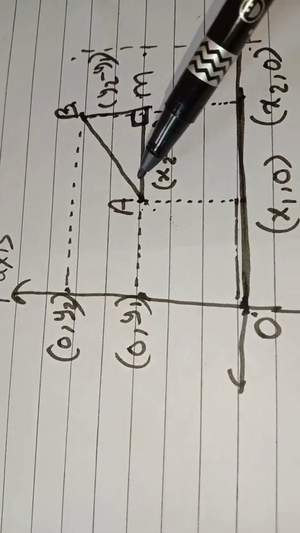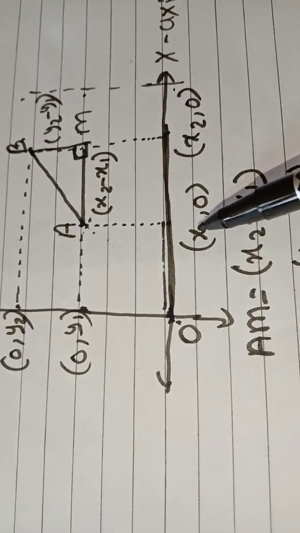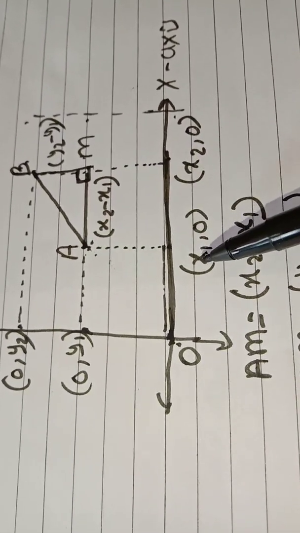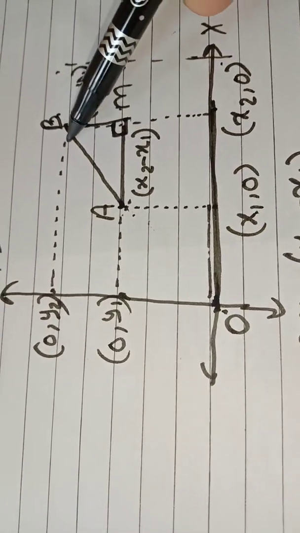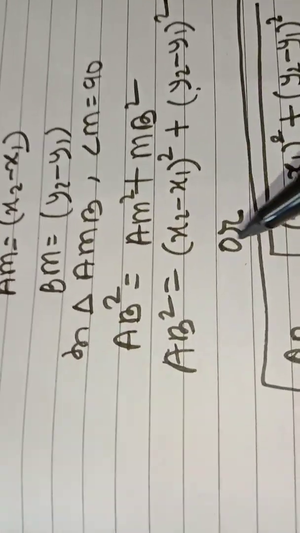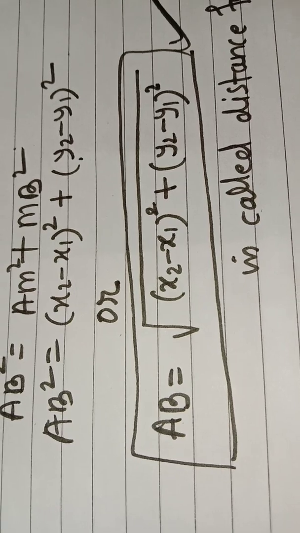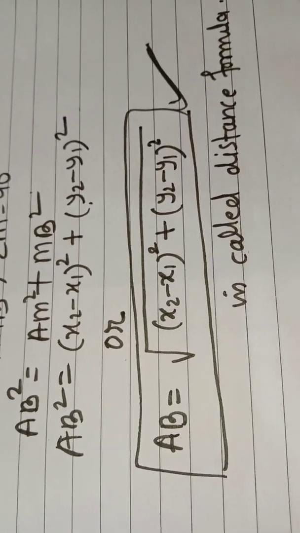That is, in the Cartesian system, two points are given at a certain distance. So how to consider their coordinates? Once again, if I am considering the coordinates of A, on the x-axis its y coordinate will be 0, and on the y-axis its x coordinate will be 0. Similarly, for any point B, the same procedure we have to follow here. Then if we have to find the distance from A to B, we have to apply what? Pythagoras theorem, and whatever formula is obtained here, this formula is called the distance formula, and we are going to solve the numericals in our next segment.